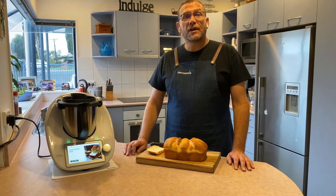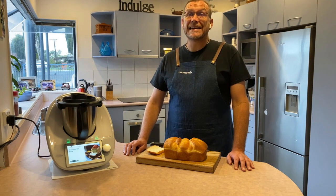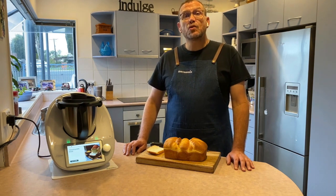Just to let you know that I forgot to talk about the temperature of the oven, so this cooks at 180 degrees. Enjoy the recipe.